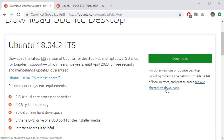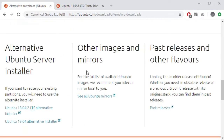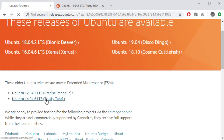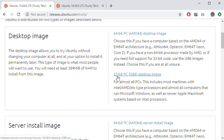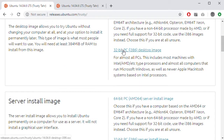and navigate towards the alternative downloads. And you want to go down to past releases and other flavors. We're using an older Ubuntu because we're loading from an older style laptop that was running Windows XP. And I chose 32-bit tar, and it worked perfectly. For yourself, you'll just have to do your own research and see which one works best for you.